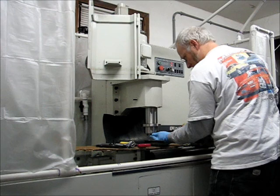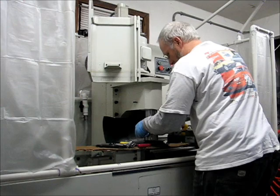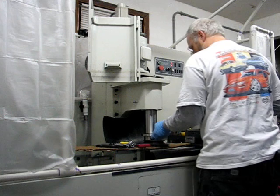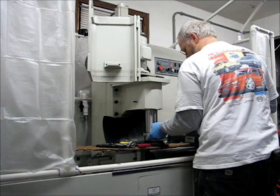Now I've pushed it in, I've moved the Z-axis down far enough that the body of the spindle cartridge is actually in the bore. And I'll just hold it up a little bit to keep it aligned and then advance it down.